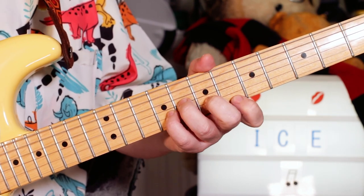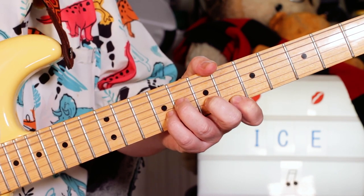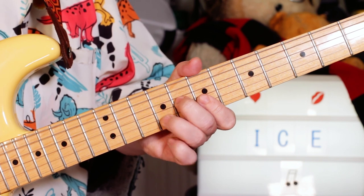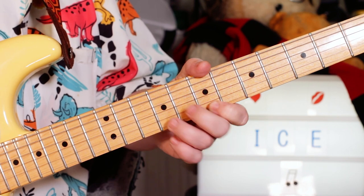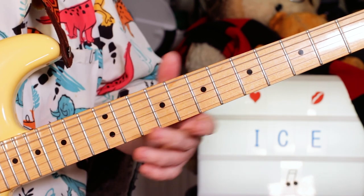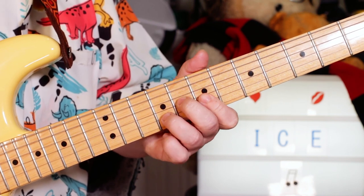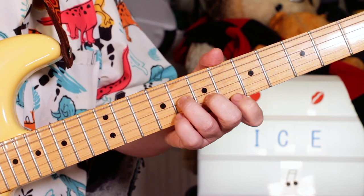We're changing it up after the first few bars from D sharp minor sus4 to D sharp minor to B, B6 to B. So basically we're just moving that top note. The other notes stay the same, but this changes. So we've got now 8, 9, 7 to 8, 7, 7. I'm just going round on those.